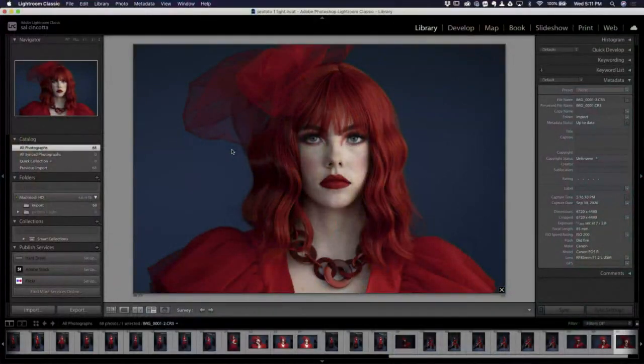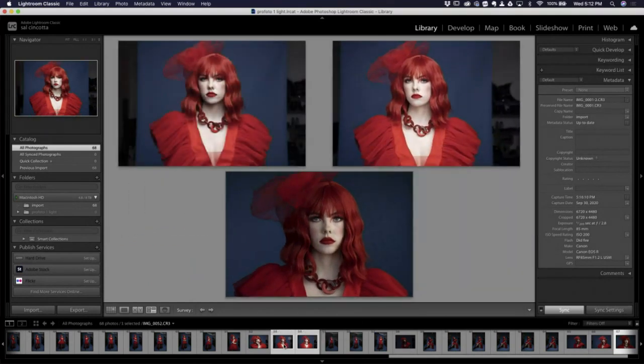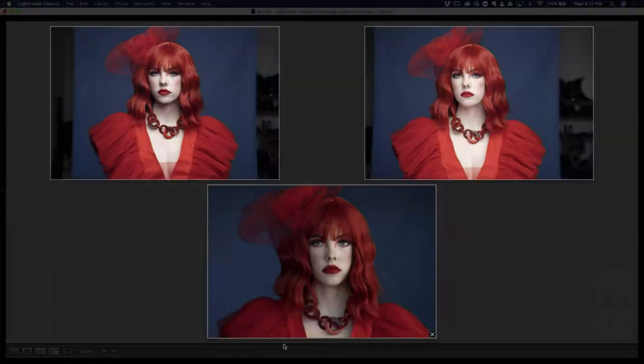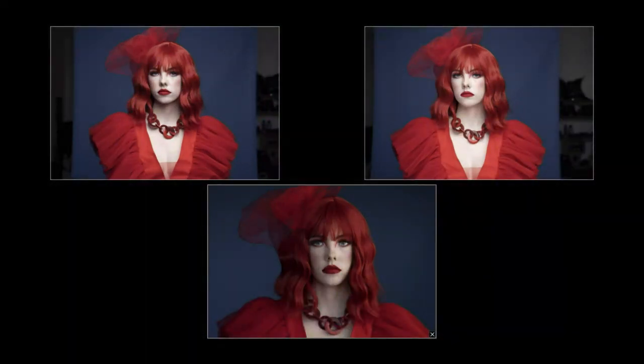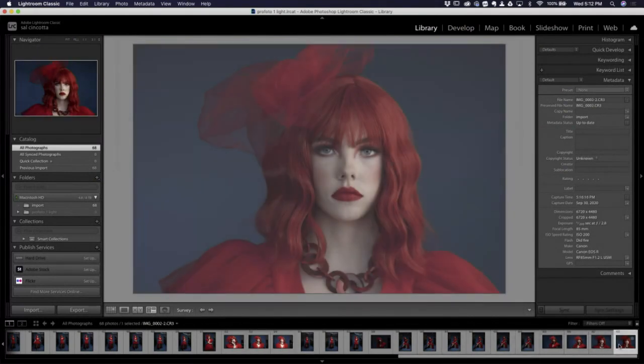Yeah, look at that, guys. Look how much softer that light is compared to what we were getting here. This is with the reflector, right? And that's without. So that one in the top left is no reflector. That was the big umbrella. The one to the right was when we were using a reflector for some fill. And now look at the one on the bottom. Look at how different these all look. One light. I'm obsessed with that bottom one. That one I like a lot. I don't know if everybody else likes it, but you know what? I don't really care. I really like that.